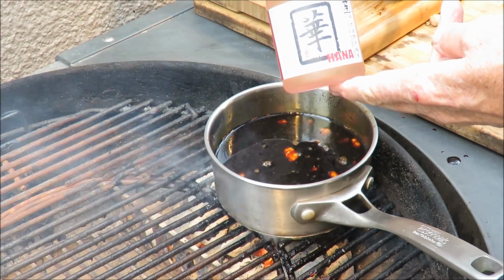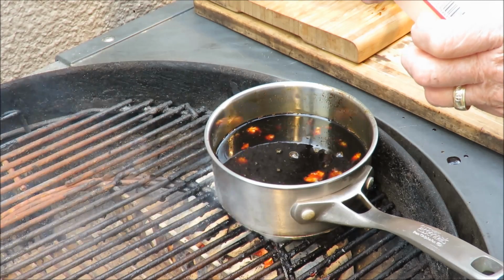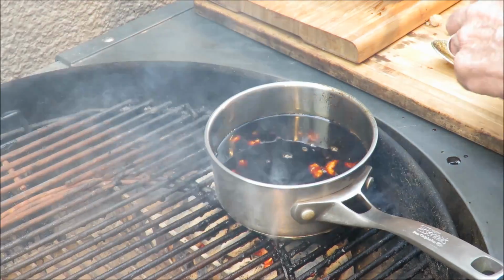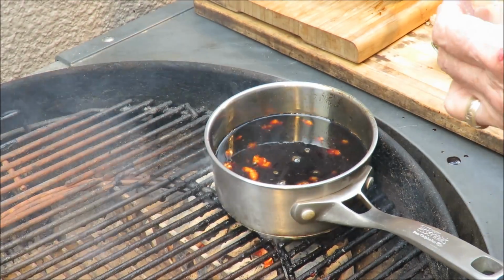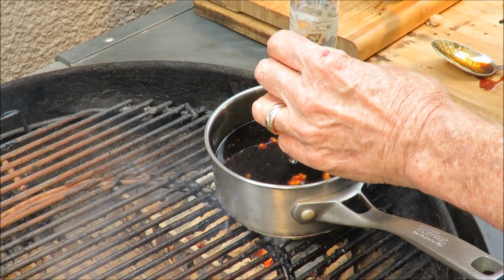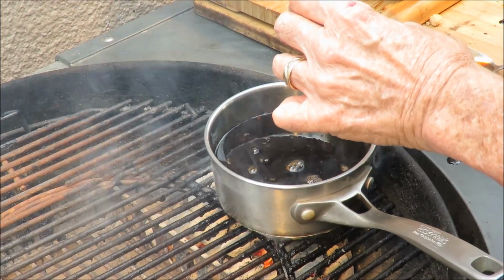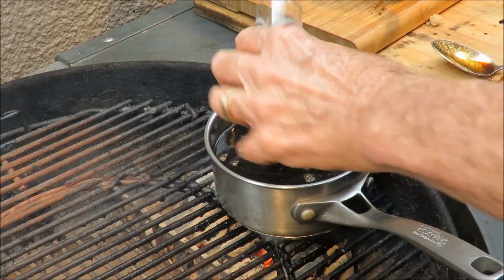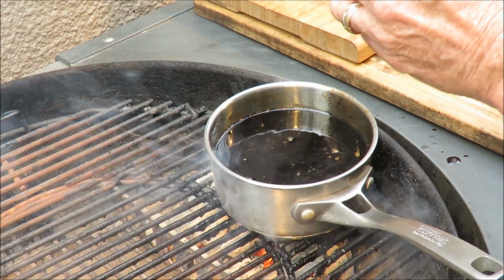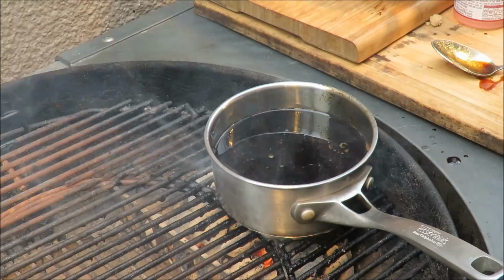And this is Hana Sake, which is a sweet sake. And special Junmai sweet sake. And this stuff rocks. I'm going to put a couple of jiggers of that sweet sake in there. That's let's say 1, let's say 2. And you know, I gotta pour a little out for the pitmaster right there, because this is good stuff. If you've never had this cold sake, it's good. I gotta take a blast of that.